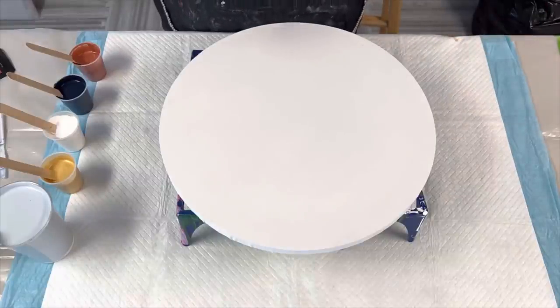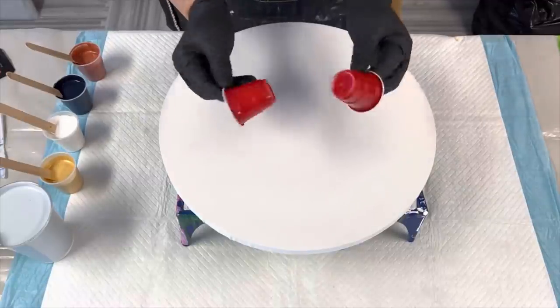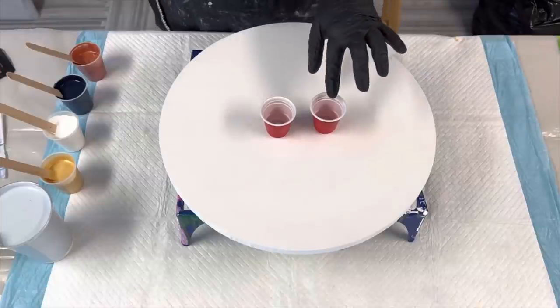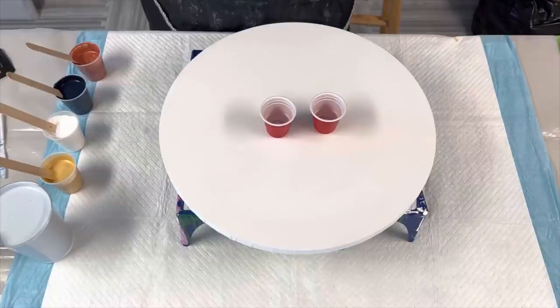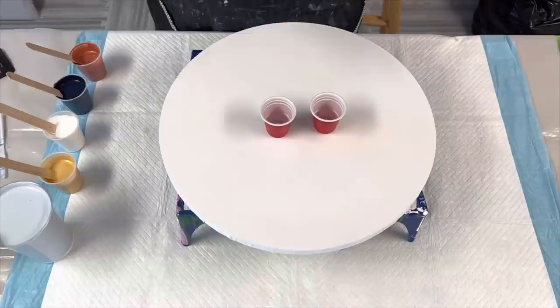And what I'm going to be doing is layering them in two 2-ounce little solo shot cups. I'm going to do the white and the gold on one side, and then on this side I'm going to do the Payne's Gray and the Pearl Marmalade. And I'm going to explain to you why I did not choose to do the Pearl Marmalade and white together. Sometimes when it's mixed with white or put next to white, it could turn a little pinky, and I didn't want that.